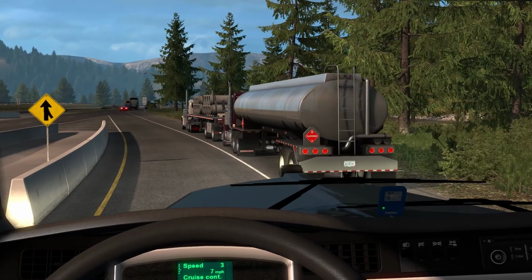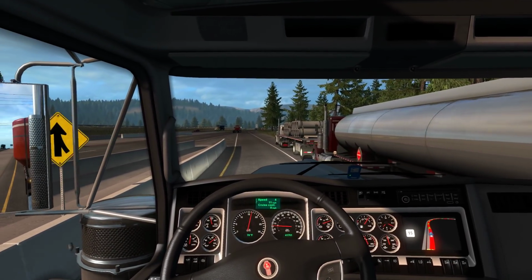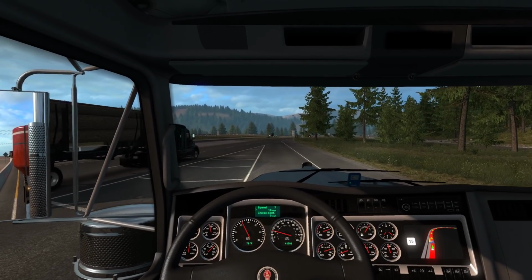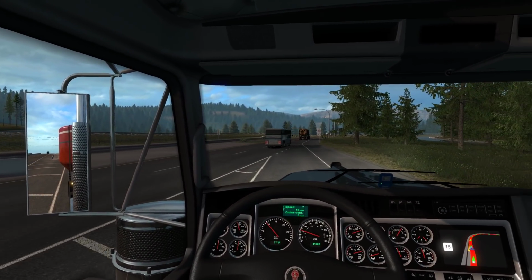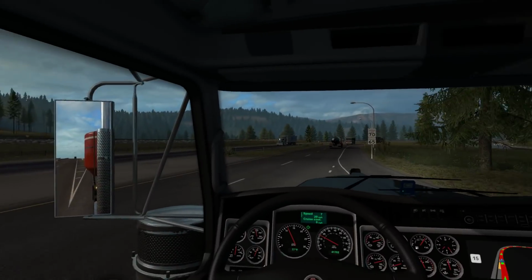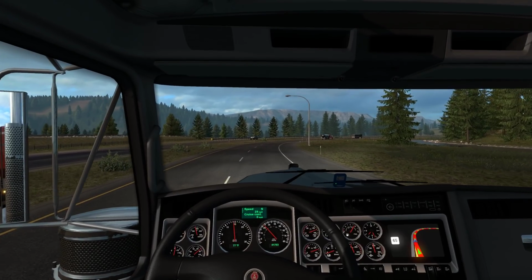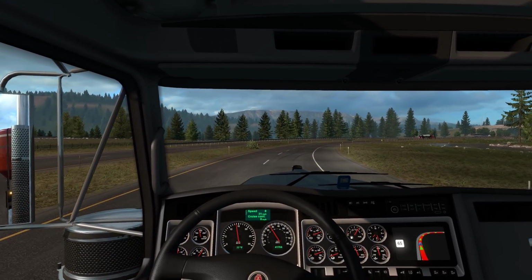I guess these guys are overweight. Actually, I'm not even sure how you can get overweight in there. I mean, in game, you cannot. But in real life, is there like a maximum weight? Or I guess it depends on the number of axles you have or the length. US and European rules are quite different, so I'm not sure which is which. There you go. But you guys let me know, okay?